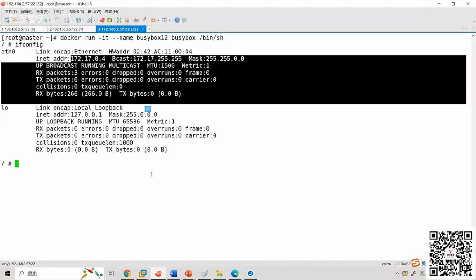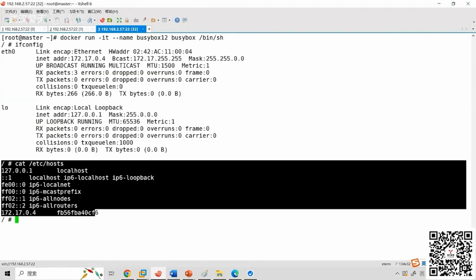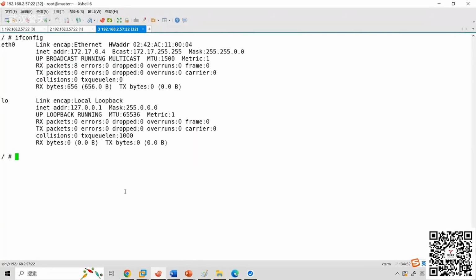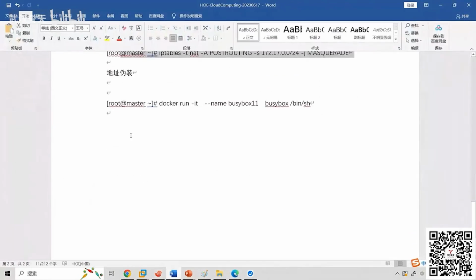Okay, next question: what do you think? Can 172.17.0.4 and 172.17.0.3 communicate with each other? Can they communicate internally? I just launched another cloud host here.